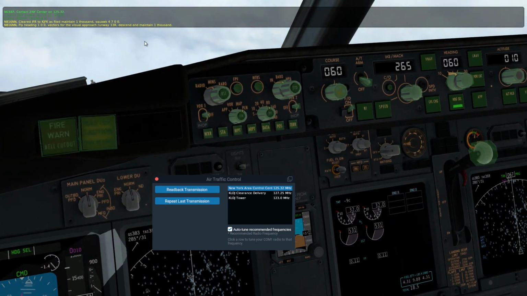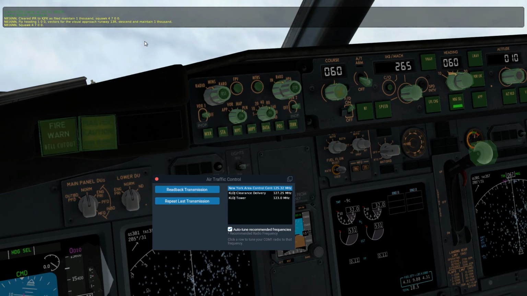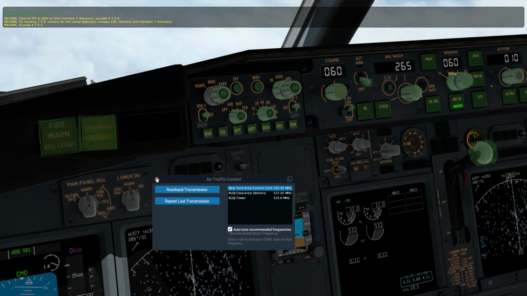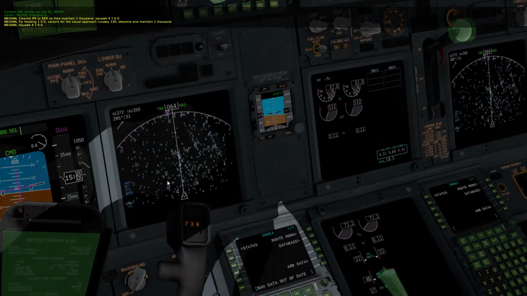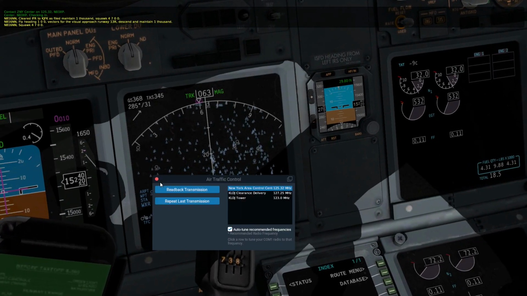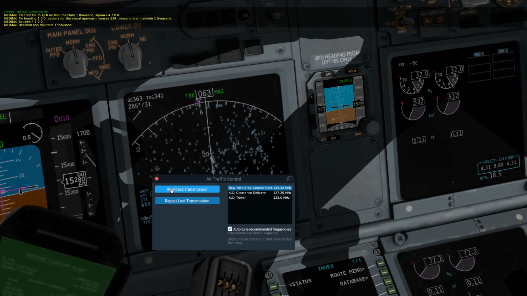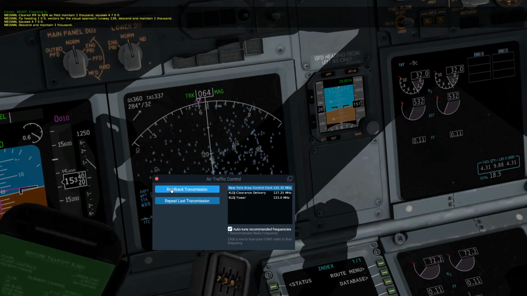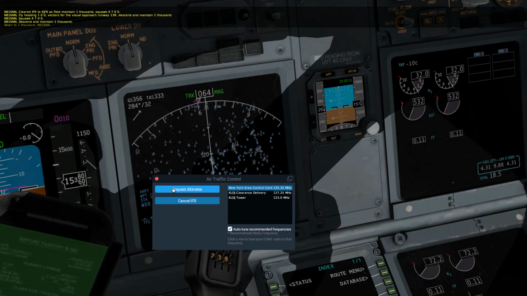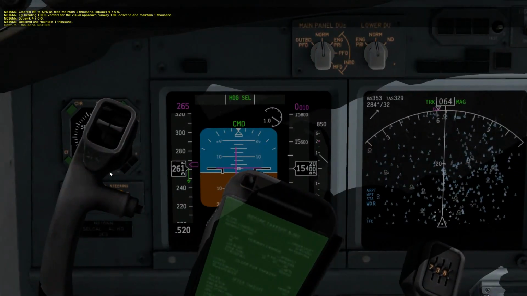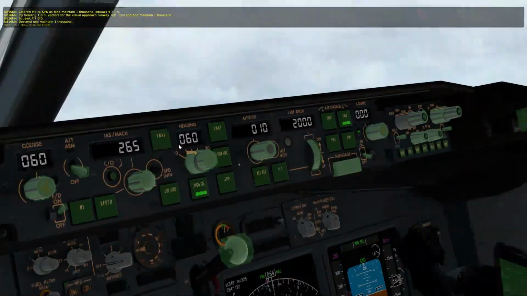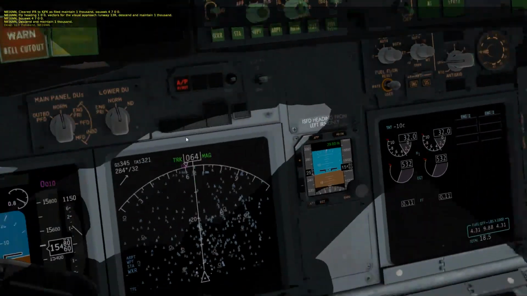All right, so this is what it should have been giving us before. So it's going to fly heading 100. We're going to have to take over because this is happening really fast. And we're going to go ahead and read that back. If it shuts up! Turning flight director off.